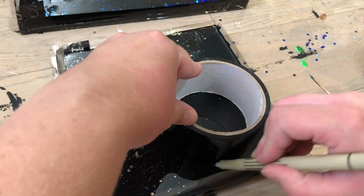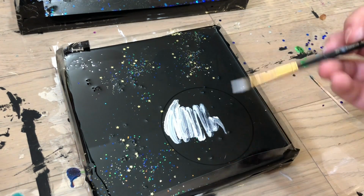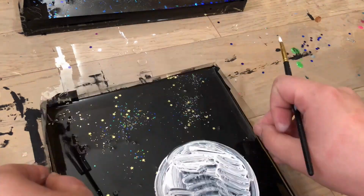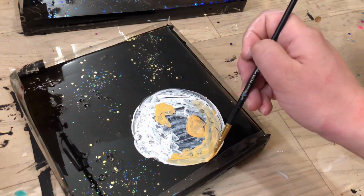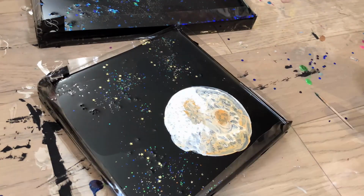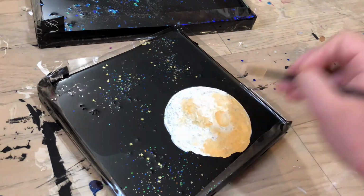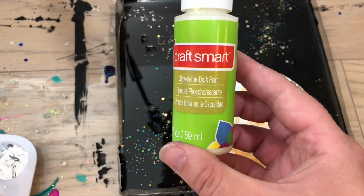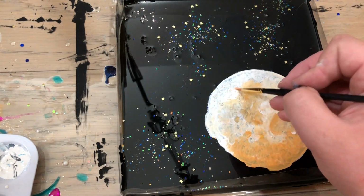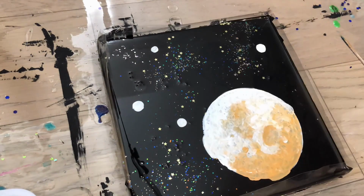And yes, I used a cheat for my circle, because I cannot paint a perfect circle to save my life. I'm going to be going back in with this glow-in-the-dark paint and highlighting some of the areas where the light is reflecting off of the moon. I also go in and paint some other planets and stars with this glow-in-the-dark paint mixed with white.